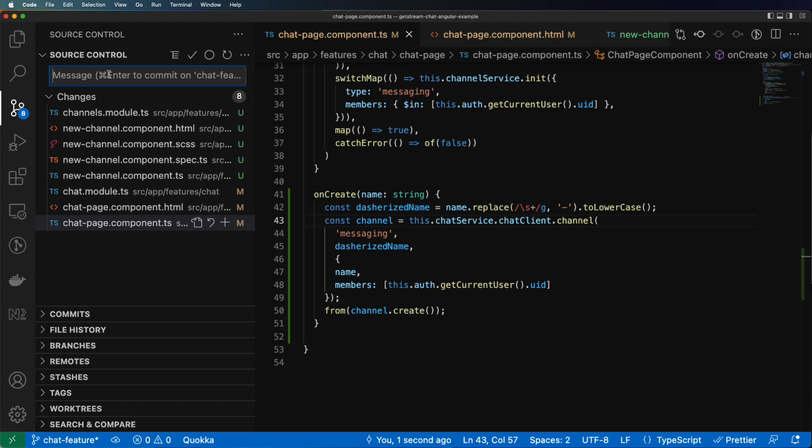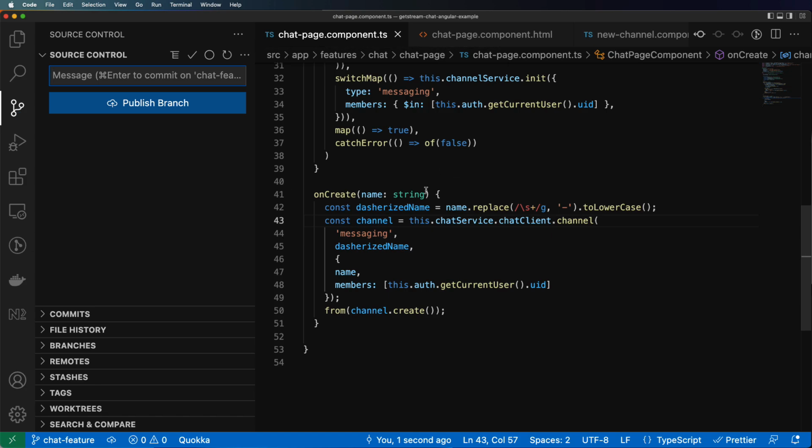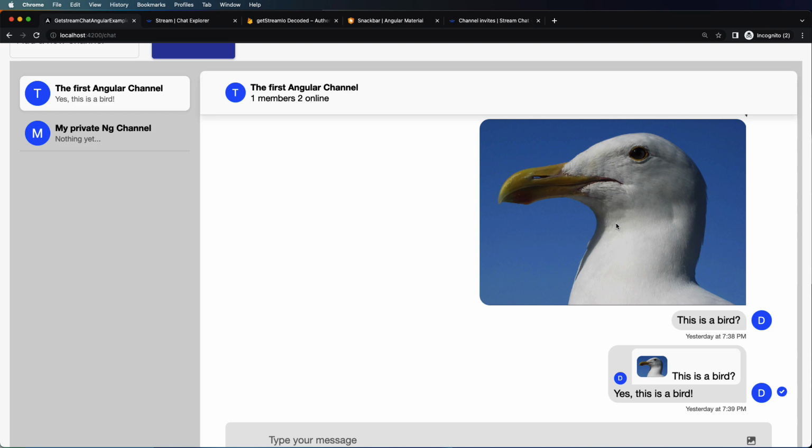So let me quickly add the message for the commit, and now I do my commit, and let's think what else could we implement for our chat. And I would suggest you implement one button somewhere right here in the header of the chat. And when I click on this button, I can invite another user, because I'm not going to talk alone in this chat.